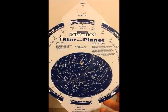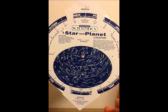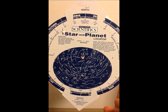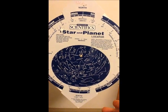To orient yourself to the night sky using the planosphere, notice that north is at the top, south is at the bottom, east is on the left, and west is on the right. You'll notice that east and west are reversed because you're supposed to use it holding it upside down as you're looking up in the sky. I find this a little bit hard to use, so the way I use it is whatever direction I'm facing, I have that part of the planosphere at the bottom.